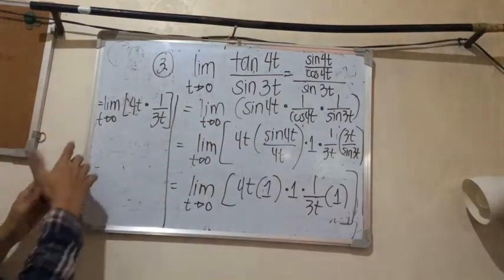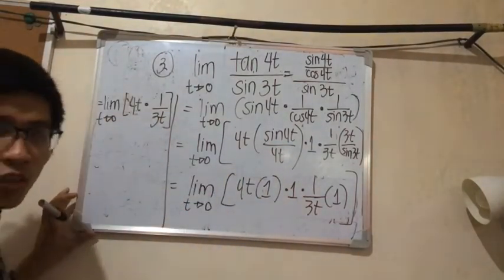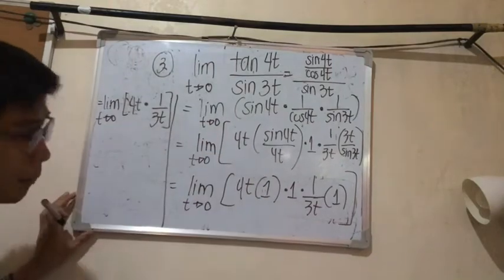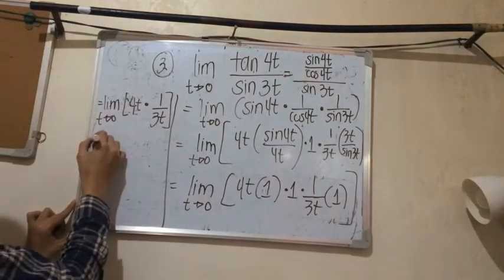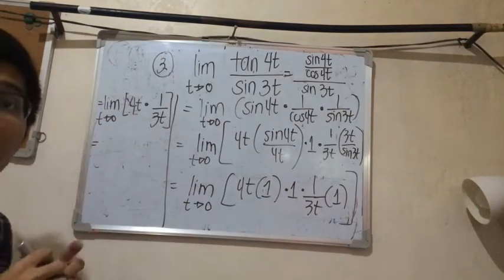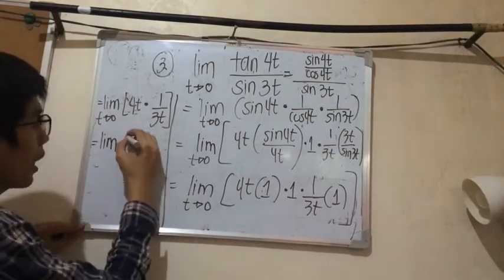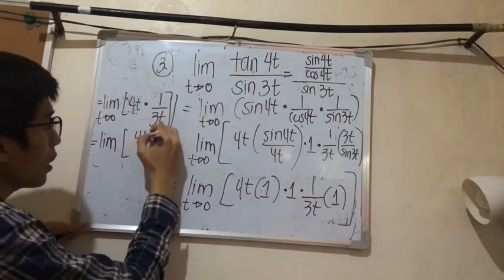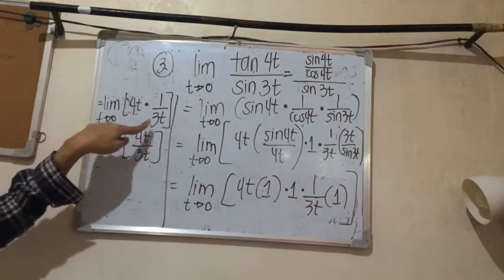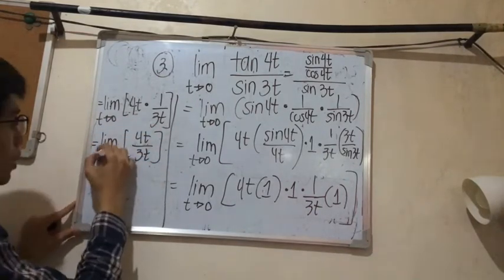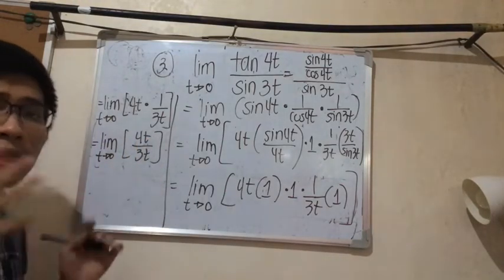So as you can observe, if you're going to use the direct substitution method, we already cancelled the sine and cosine functions, because this is already 1 using the theorems that I presented. This is also 1 using the theorems that I presented to you. So if you use direct substitution here, it is still an indeterminate form, because 4t times 1 is 4t, and 1 times 3t is 3t as t approaches 0. Once you use direct substitution, 4 times 0 is 0, 3 times 0 is 0, that is 0 over 0.